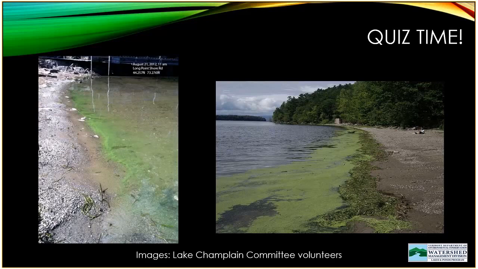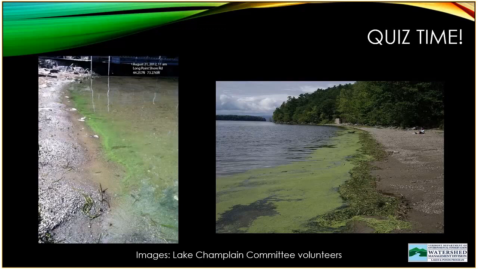Both of these images show scums accumulating along the shoreline. You can see there's a slight difference in coloration between the two images. Again, sometimes that has to do with the lighting on the day that you're out on the beach. Take a closer look, do your jar test. What you'll find is that the image on the left is cyanobacteria. It is accumulating slightly along the shoreline, but you can see it's really kind of a small accumulation. And so this would be a category 2.